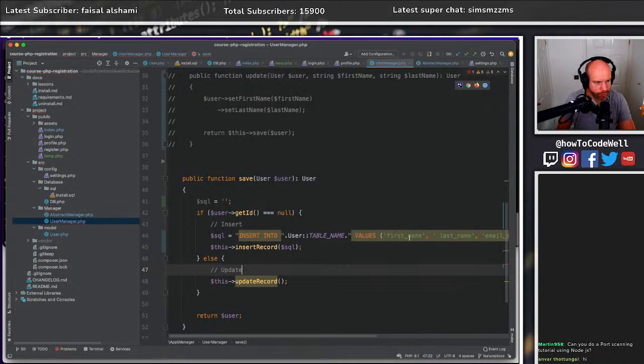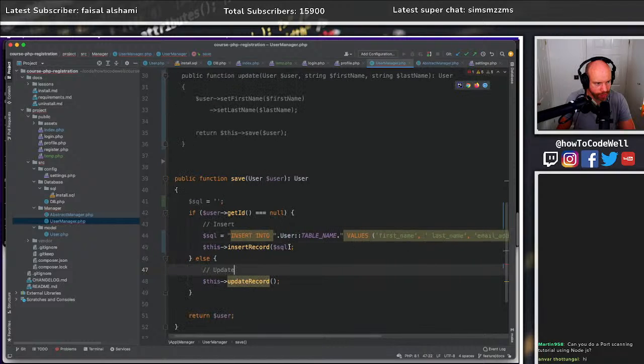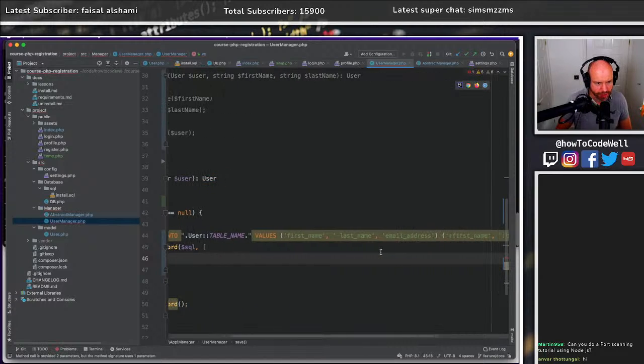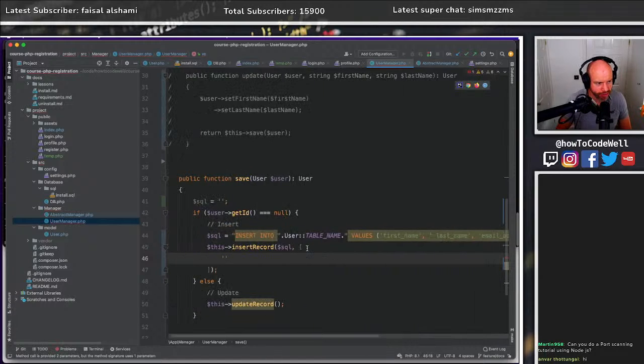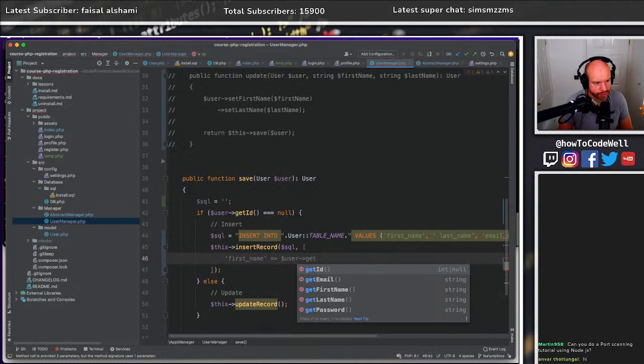We pass that in. We also need to pass in the data. So at this point, we would do that, and then we would essentially give these, right? So we'd have first name. I know this isn't great. I'm just making this up as I go. So then this would be user get first name.